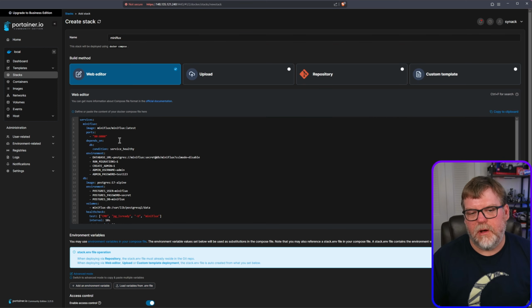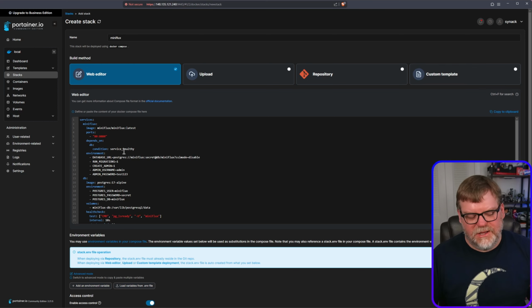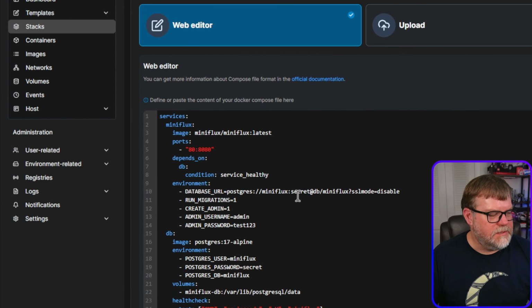And what I do with all of my previous videos, I'm going to walk you through all of the changes I'm going to make, as well as explain to you what the different parts of this Docker Compose file does. If you don't care, feel free to skip this section. Not a big deal. We are going to be doing this. So the first thing we're going to be doing is pulling the Miniflux latest version. We're going to be using AMD64.